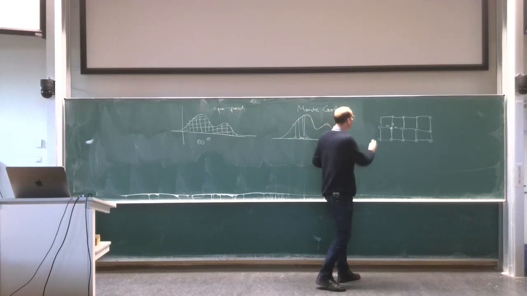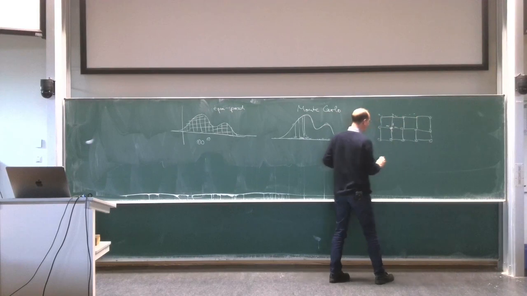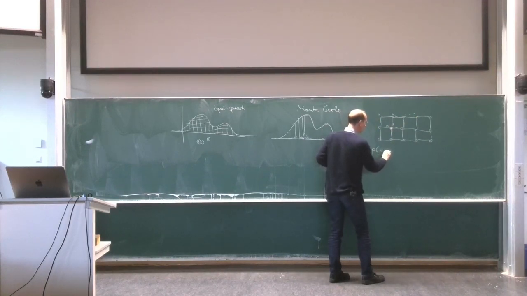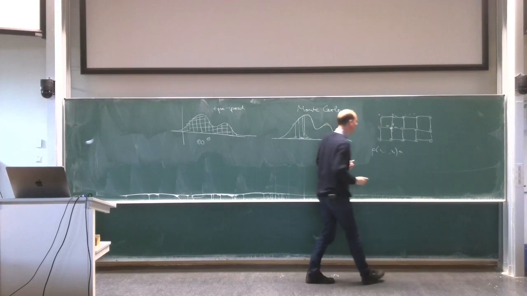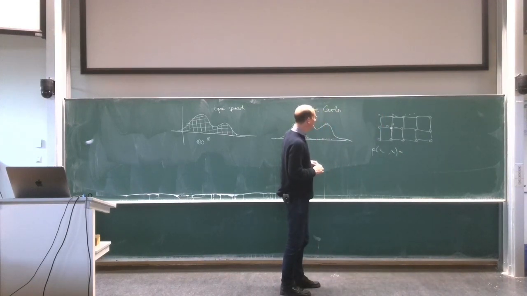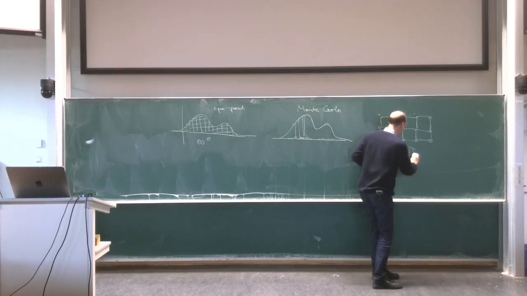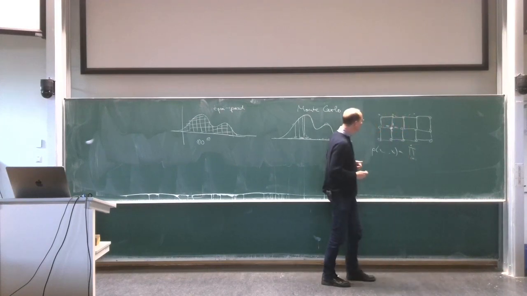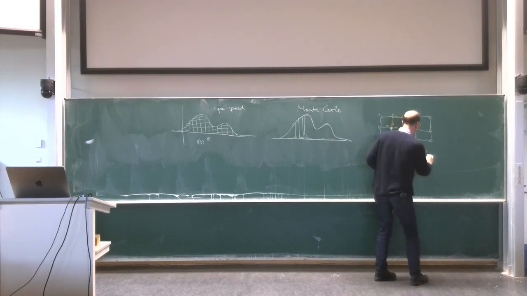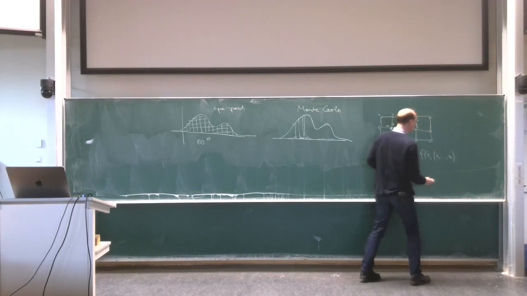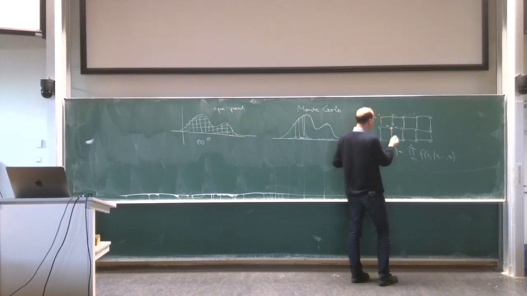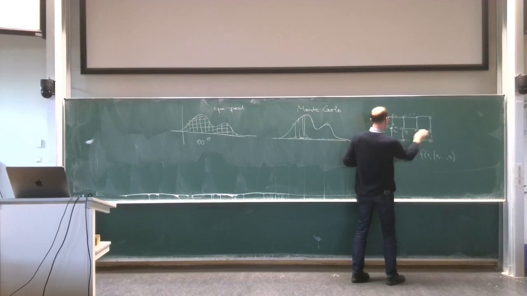However, what is the density? So that is x1, x2, and so forth. What is the density of x1 and so forth? That is typically a combination of the different densities that we have here. So I think it will be a product from i equals 1 to n over all variables, and then we just have some functions f of xi given, let's for now say, all the others. But in principle, it will be only the neighbors.